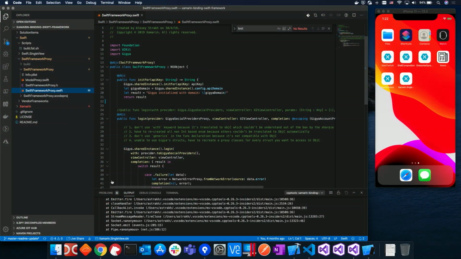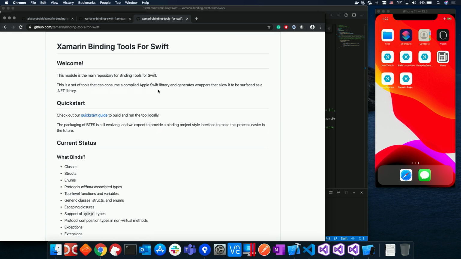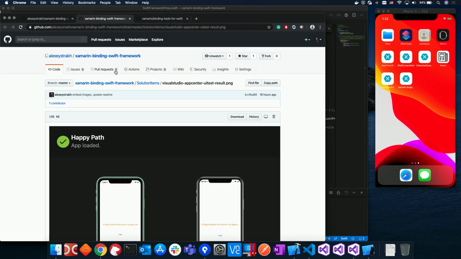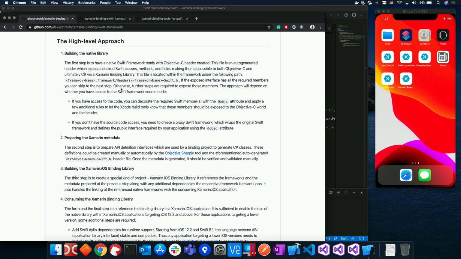Let's talk about that. So I put some information together in a blog post, which will come out soon. It's already available on GitHub, and it is right here. So the usual approach is agnostic to any platform. It basically contains 4 steps. First of all, you need to have a native library, which is packaged as a framework or whatever. Then you have to prepare metadata. Metadata will say how to call this native library from the managed world. Third, you need to create a binding, which we already talked about, which is a Visual Studio project.